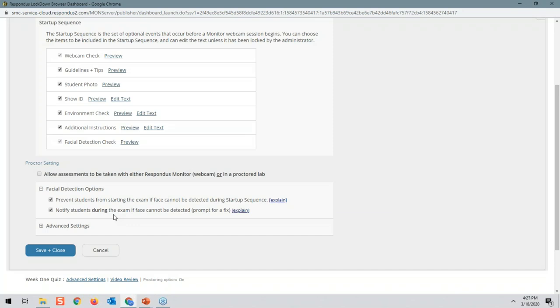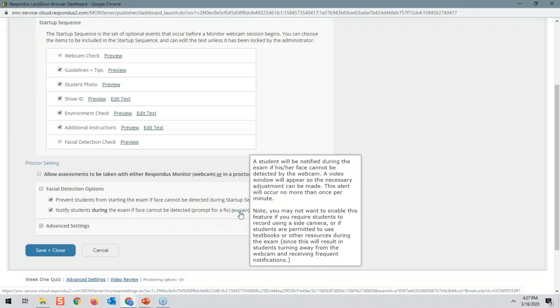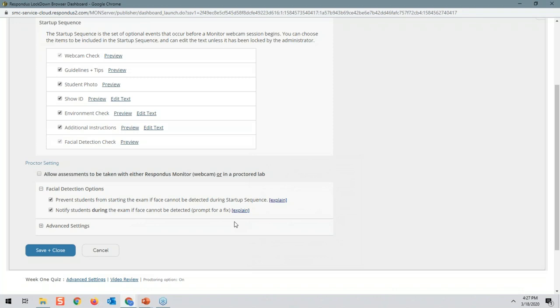And if for some reason students are not able to achieve facial detection, the number one culprit for that is lighting. If they're sitting in a dark room, if they're in shadow, if they're backlit and it's also kind of dark out, students might have trouble if they're not lit properly, if there isn't a light in front of them, if they're only using the glow from the screen. In that case, this setting, even if you have it turned on, the student can bypass it if they're not able to achieve facial detection. But it will get flagged. There will be a flag that shows up and tells you, hey, the student bypassed this step, but you might be able to tell why just by looking at the video preceding that.